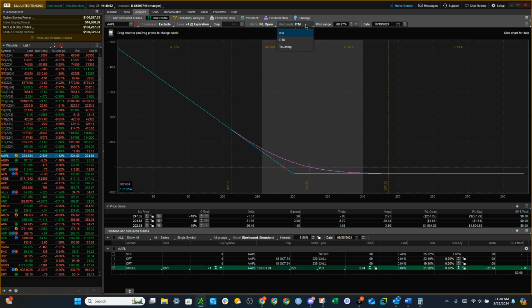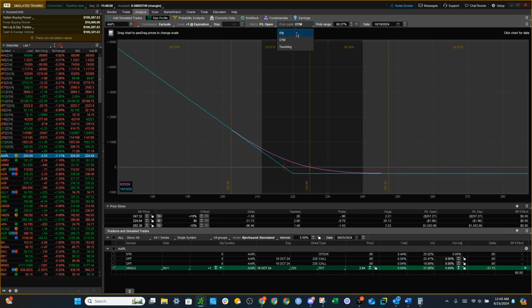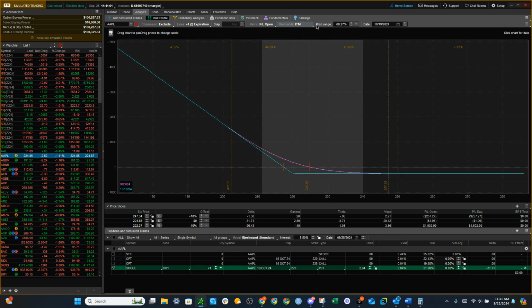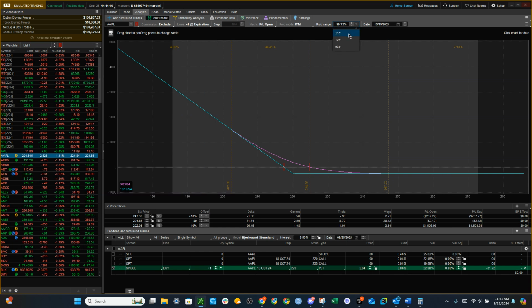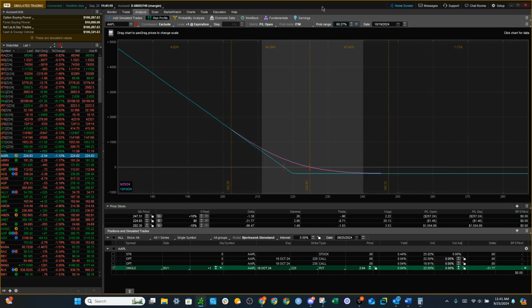You can change probability of in the money. That's what the shaded area is. If you select out of the money, it would be the opposite. The next thing is you can select the standard deviation that it shows. Currently, it's at one standard deviation, 68%. You can select 2 and select 3, right? No need to select anything more than 1, because the probability of it staying within one standard deviation of its mean between now and expiration is 68%, and that's where our sweet spot is.